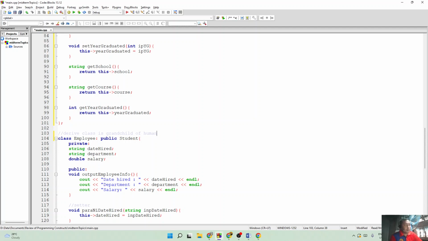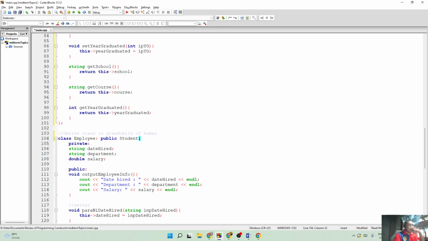Okay, good. Because student is a child of human, right? Now, employee, if we make this student as its base class, then the base class of employee now is student. But the student is also a derived class from human.